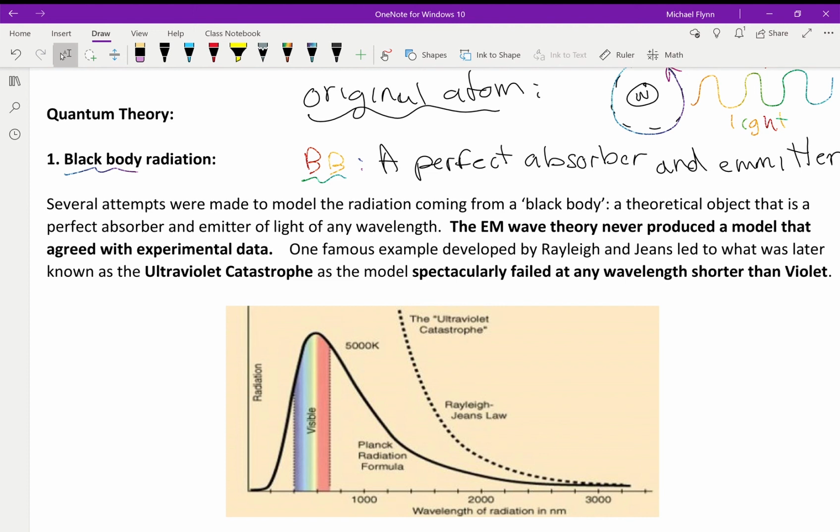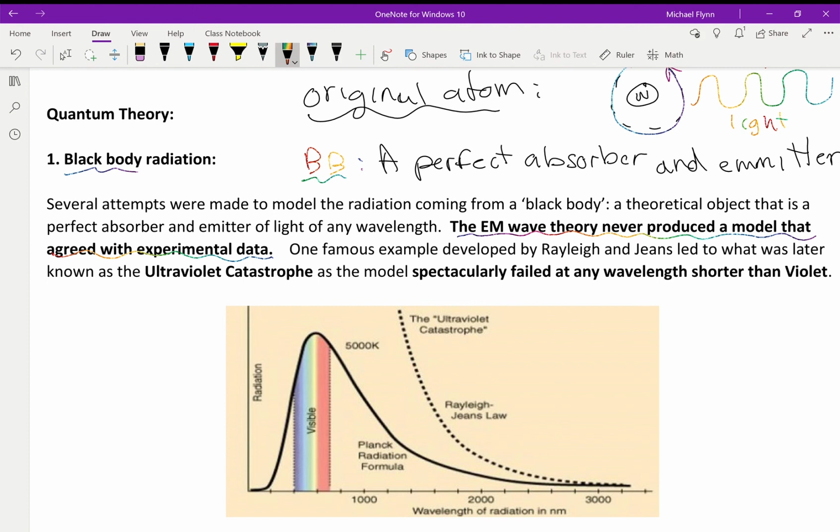they were never able to explain how black bodies emit light. So for example, take the sun. The sun is basically a black body that's hot enough that it's emitting all the visible wavelengths that you can see. Now, what it should be emitting is radio waves and so on, but when you try to use the wave model to predict, here's the deal, I'm going to underline this, I bolded it, but you could never get the wave model to accurately model radiation coming from the sun. It just doesn't work.